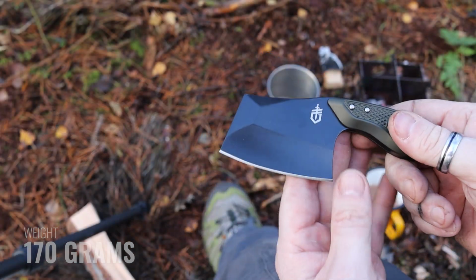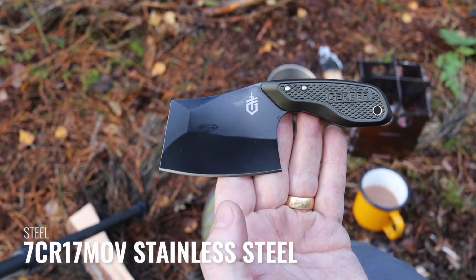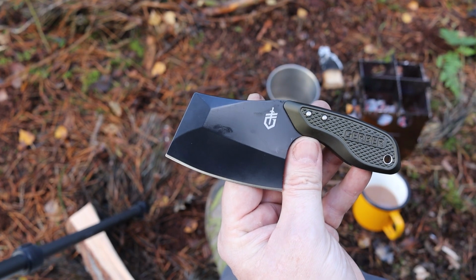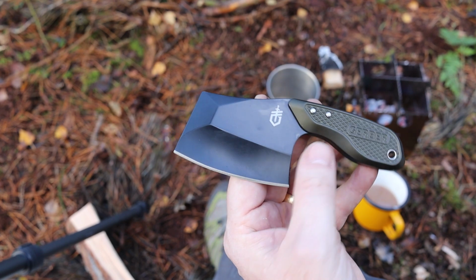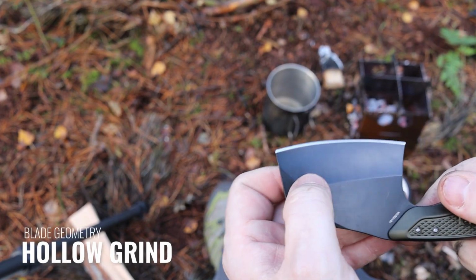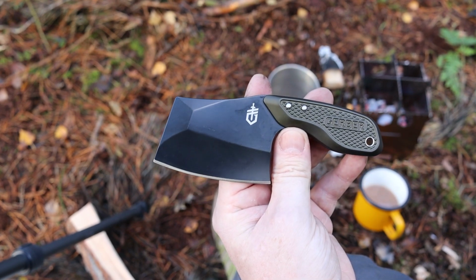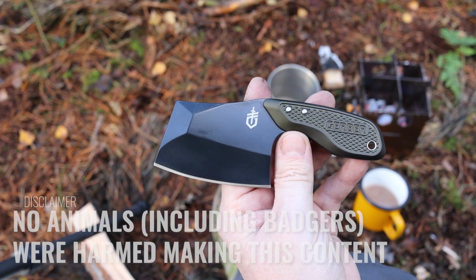The steel that is used is 7CR17 MOV, which is a reasonably budget steel, and as far as edge retention is concerned, I've been doing household tasks, that sort of thing that you do with a secondary knife like this. I've been chopping things with it. In fact, you can hardly see any wear on it, to be fair. I guess that just shows that the edge that they put on this, or at least the coating that they've put on this, is reasonably good. I've not been doing any hardcore stuff, trying to chop down a tree or skin a bison with it. We don't have bison here in the UK, but if we did, I'd totally do that.